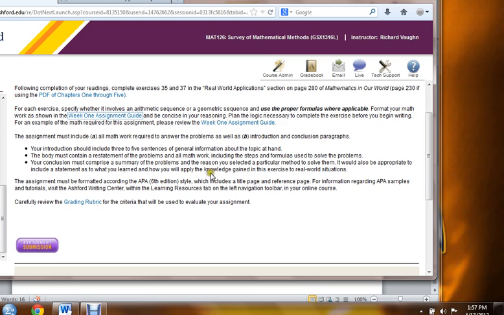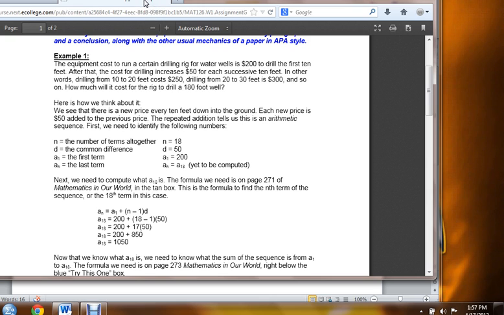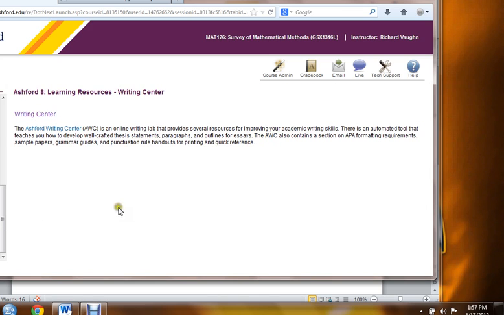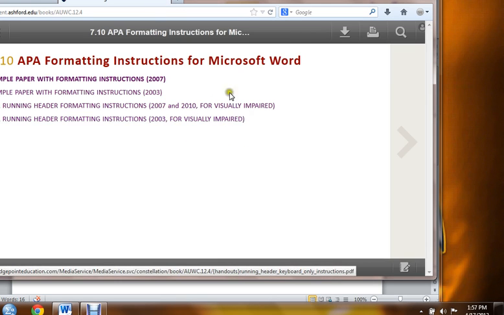So think about the Polya's 4-step process that I talked about in our guidance this week. Also remember again the APA 6th style, which the sample that's given here is not formatted in. So you need to make sure that in our classroom you link to the Writing Center, which is this link down over here, and you go to the Ashford Writing Center, and in the Writing Center they have lots of different kinds of resources.